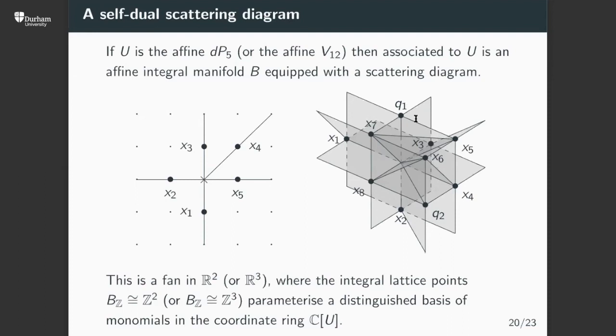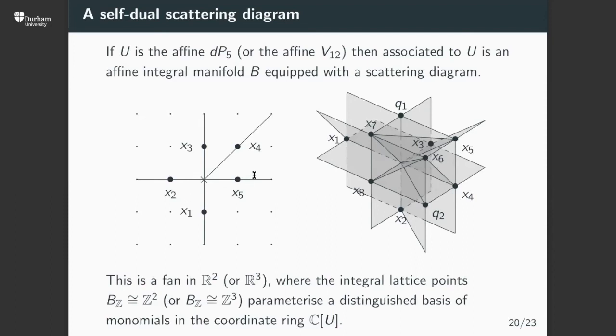And so because this thing is a fan, there's an underlying space here, which is either R2 or R3, and that R2 and R3 has an underlying lattice, an integral lattice, right? And the fan, of course, has to play nicely with the integral structure. These lines have to be rational, for instance, and the cones are all rational. In fact, the cones are all smooth in terms of toric geometry.